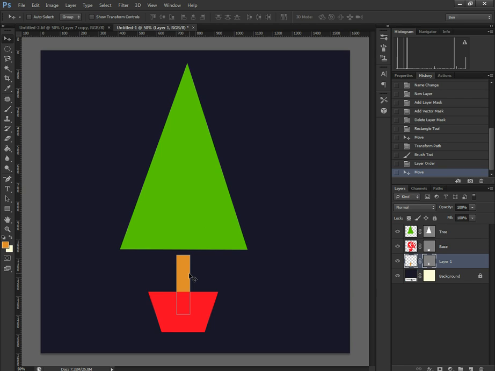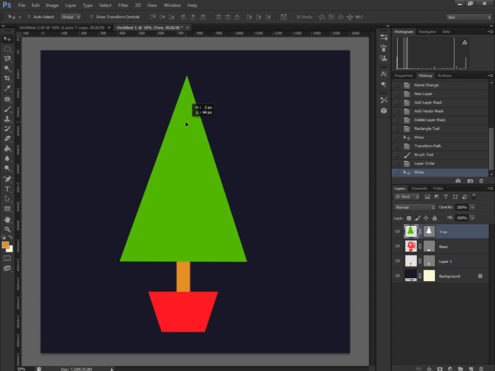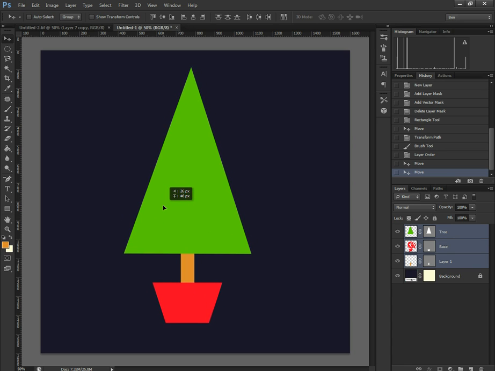Okay, that's excellent. And let's just pull this down. So this is our Christmas tree, effectively. So just move this into the center a little bit more.